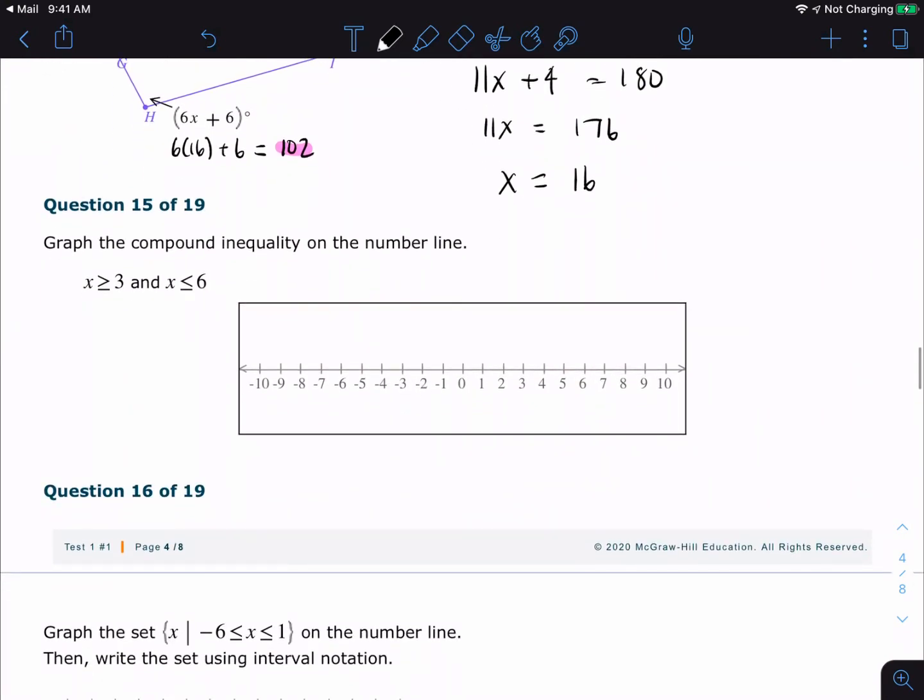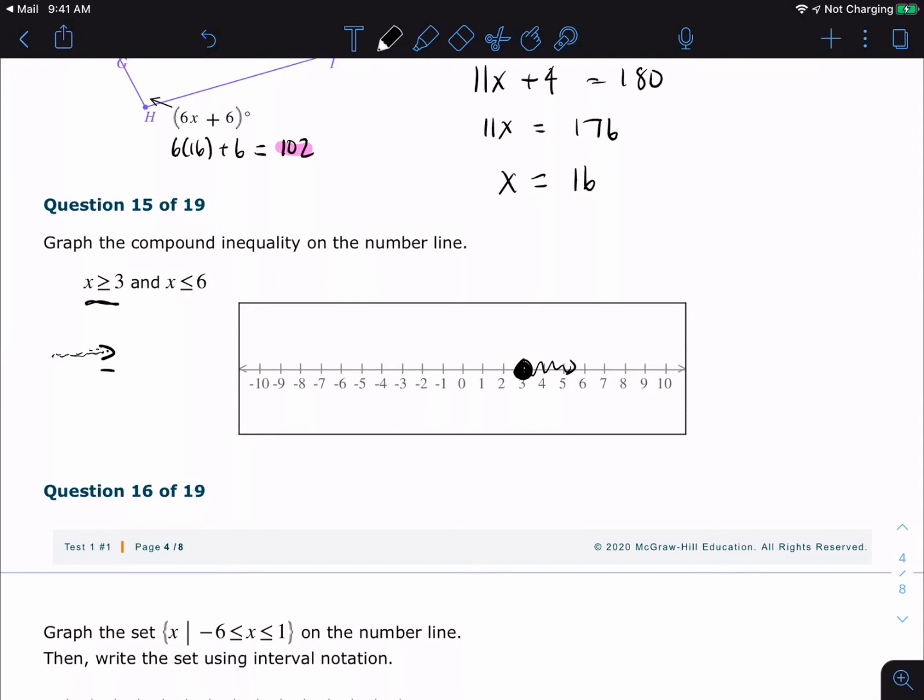So next, I really like these problems. This right here is telling me that I'm going to have a circle that's filled in at 3. And then this inequality, since the variable is on the left, I think of this as an arrow. It's telling me which way to go. It's telling me to go this way.